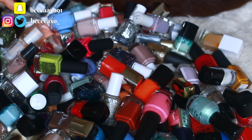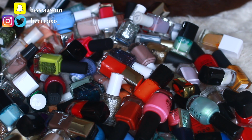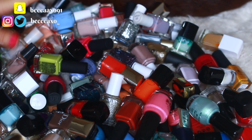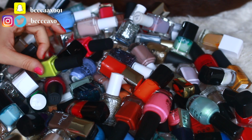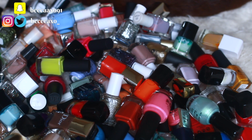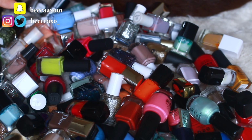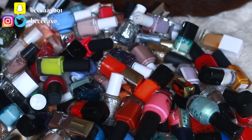Another thing I want to mention before we get started though is I'm not exactly sure which brands are cruelty-free or not. I haven't really done my research too much with nail polishes because I don't really buy nail polish that often anymore, except if it's like these ones from Kathleen Light's brand. It's usually the only brand of nail polish I buy anymore, and hers are cruelty-free, so I'm not really sure. I'll mention which ones I think aren't cruelty-free in here, and if you guys know if any of these are cruelty-free or not, let me know down below in the comments. Anyway, we're just gonna go ahead and jump in.